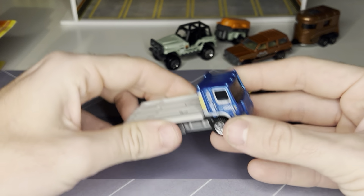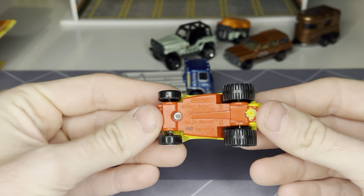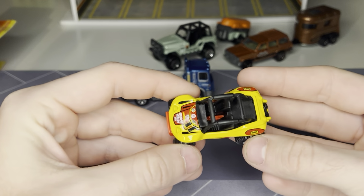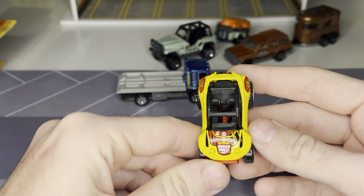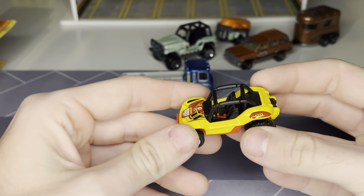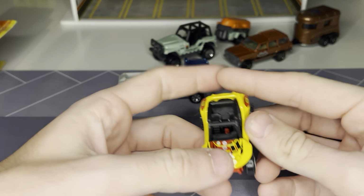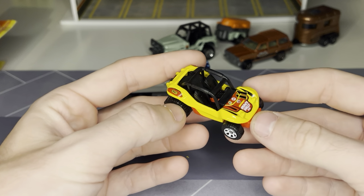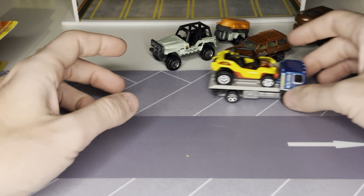I think it looks pretty good. And we've seen a million of these now. The Baja Bandit. But this is a pretty cool one. Ooh. And I'm clumsy today. Beach Rally. MBX on the fenders. I've got quite a few of these now. I think there's actually a national park to this. Could be wrong. I don't have that one, but it would be nice to one day get that.